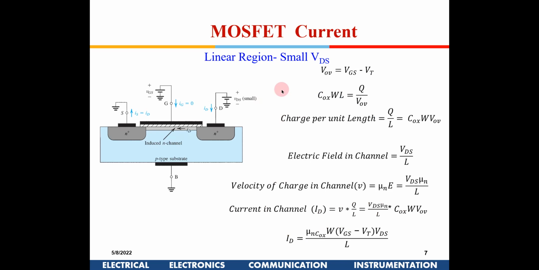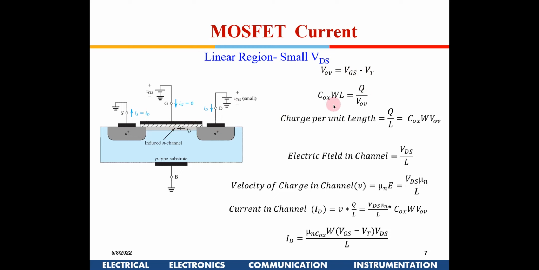Now if we try to derive the MOSFET current equations, we will first see how the current equation in a normal MOSFET looks like, and then we will see how it is going to get modified because of the various short channel effects. When we apply a small VDS to the channel, we are assuming the channel is formed here. We have applied a voltage greater than the threshold voltage, given by VOV equals VGS minus VT. This is the overdrive voltage which we are giving here.